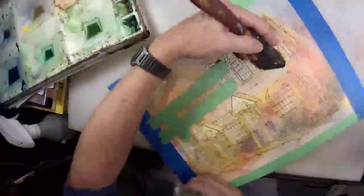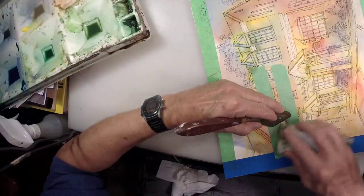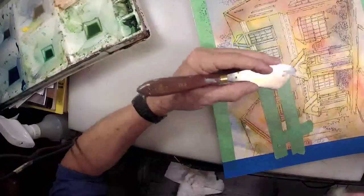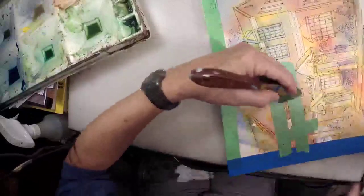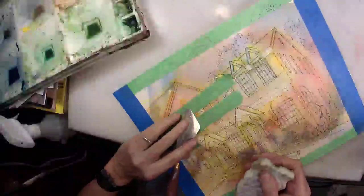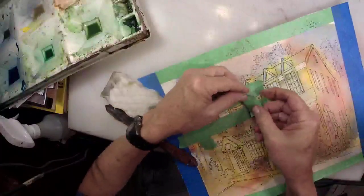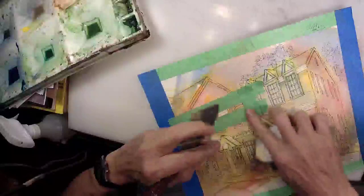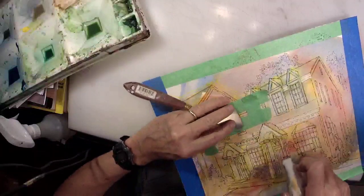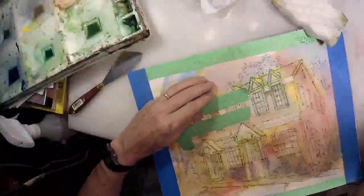I will be coming in here and doing more lines, and even probably a little bit of cross-hatching. Although, again, even that remains to be seen. I may or may not do cross-hatching. This technique of using a combination of masking tape and the palette knife is actually working quite nicely. As I said earlier, I've never done this before. That's part of art, by the way. You're just always making it up. You don't have to follow anybody else's rules. Just do something that works.